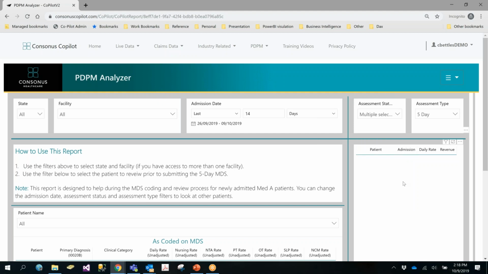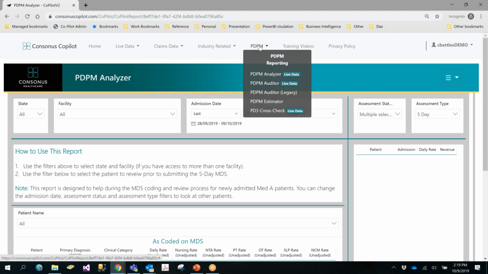Now, because we're so new on PDPM, my example data set, which is pulled from real patient data from one of our sister facilities, and the names are scrambled, doesn't actually have any patients, so you can't see anything there. But the idea is that you can use these filters, and instead of doing the last 14 days, you could easily do the last 12 weeks, 12 months, 12 calendar months. I think we've set this report up so you can go back all the way to 5 years. Now, we don't have enough data to do that, but as we go forward, you'll have that ability. So that's some example of how you can use the filters.